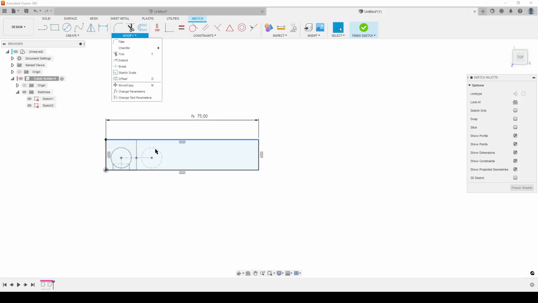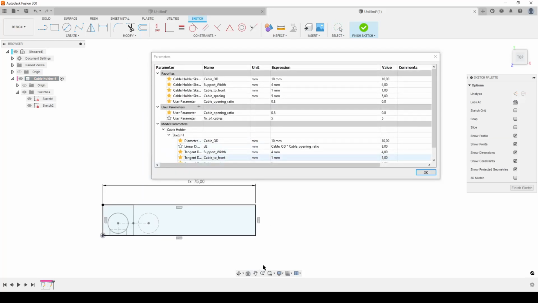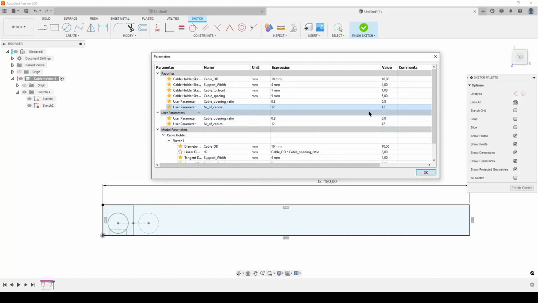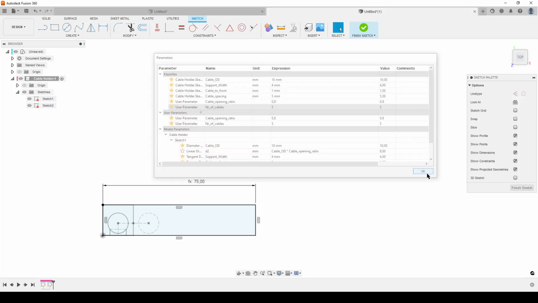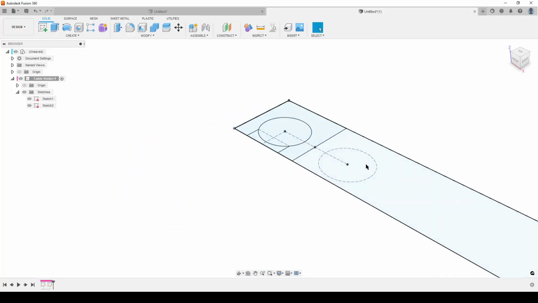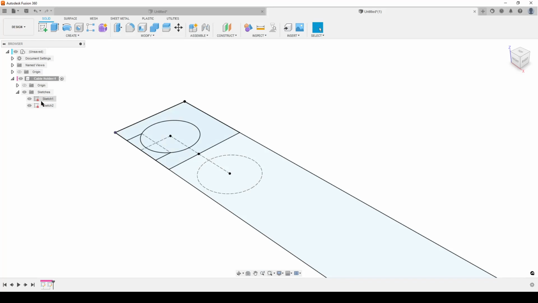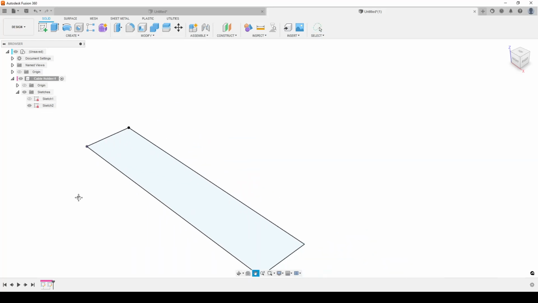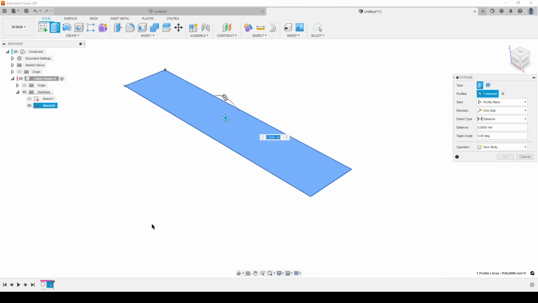We can do a check by checking our parameters. If you change the number, it goes up to 12, and the sketch updates. Go back to 5. That's good. Okay, we're going to finish sketch. Now we have 2 fully defined sketches. You see with the lock on them. Let's hide our first sketch and start extruding the next one here. So this is the height of the part we want to do.